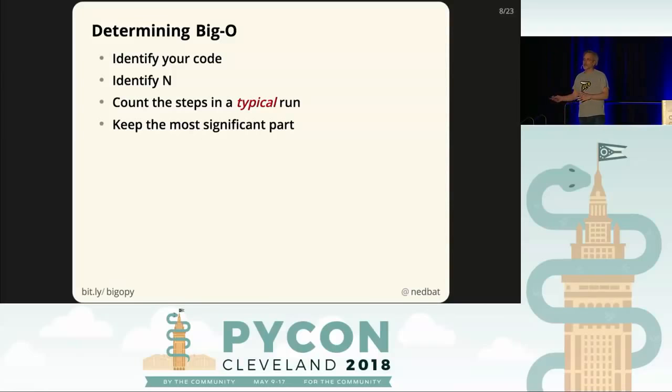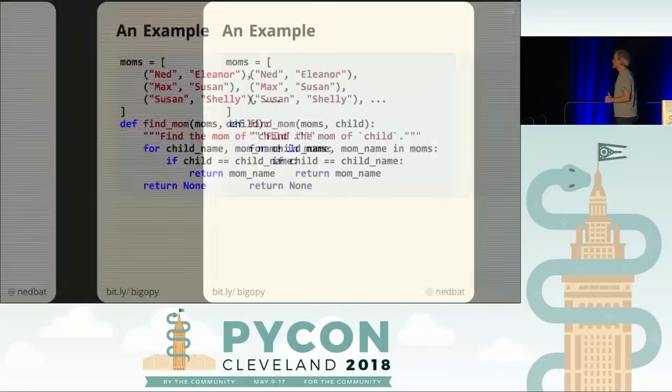And the reason is that as n gets larger and larger and larger, the lower order components matter less and less, right? With 3n plus 1, the 1 is really important when n is 1, but when n is a billion, who cares about the 1? Right, we're trying to get to that long-term trend as the data gets very, very large. And if it's 3n, that doubles when n doubles, just the way n doubles when n doubles. So the 3 is irrelevant too. So you get rid of the lower order components and you get rid of the coefficients. And what's left is your big O notation.